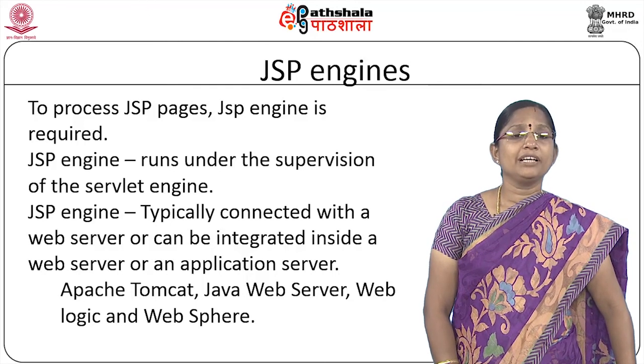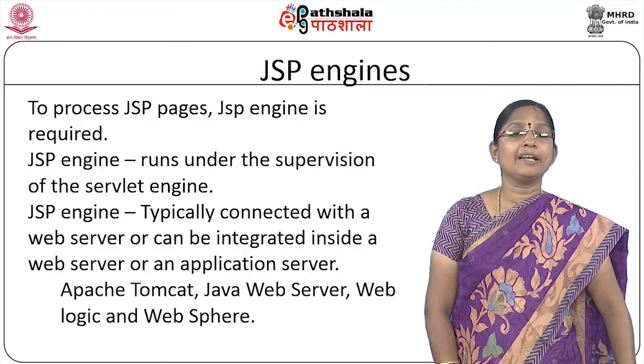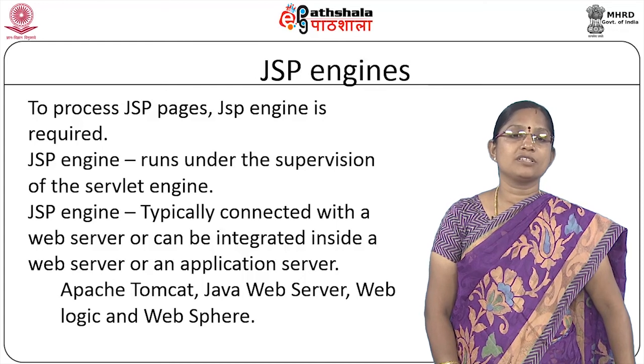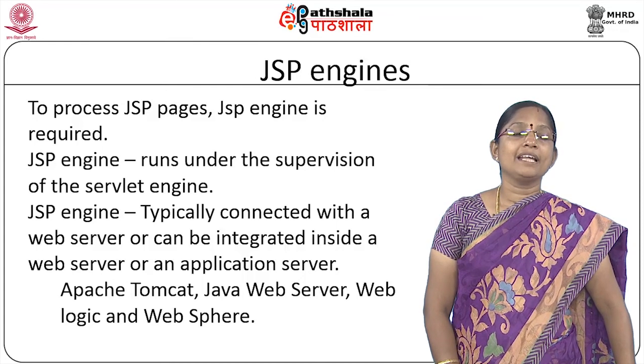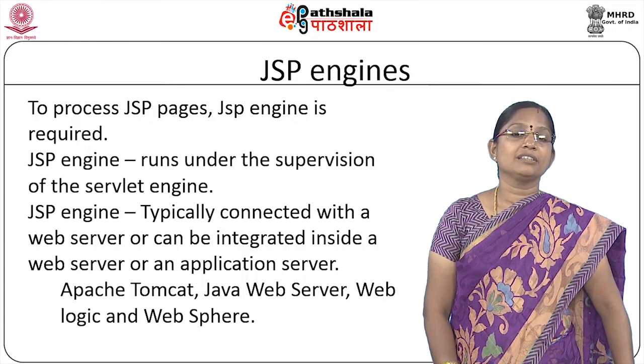So typically the JSP engine can be connected with a web server, or we can integrate it inside a web server or an application server. The entire environment is called a web container. The web server, which provides the runtime environment of a JSP, the entire thing is called a web container. The web servers which could act as a JSP engine or be used to process the JSP pages could be Apache Tomcat, Java Web Server, WebLogic and WebSphere. The most commonly used one is Tomcat.